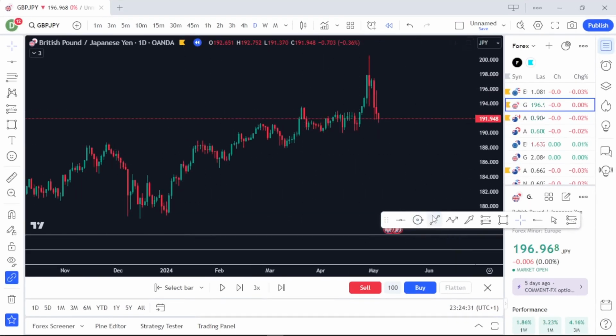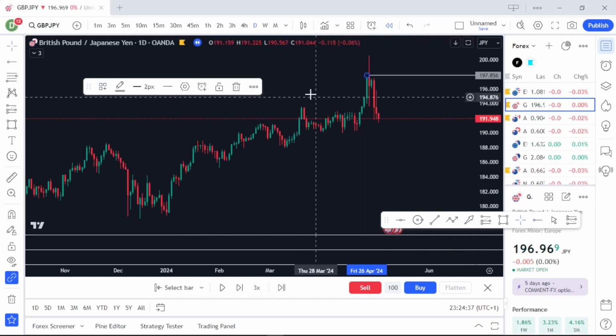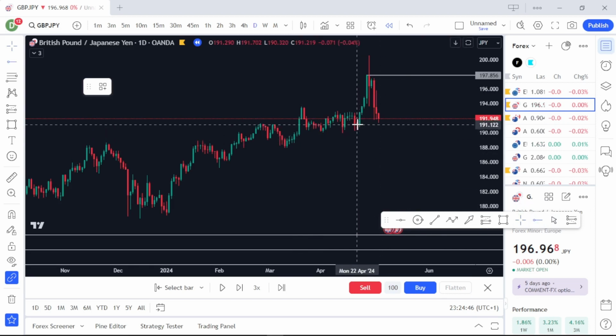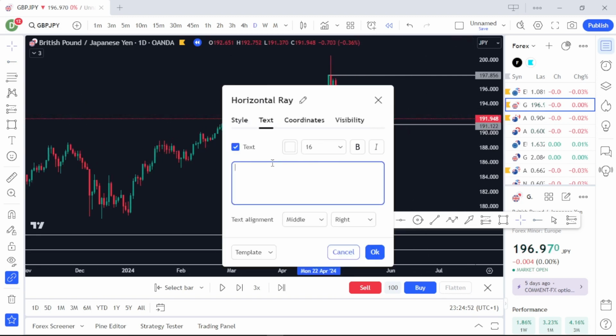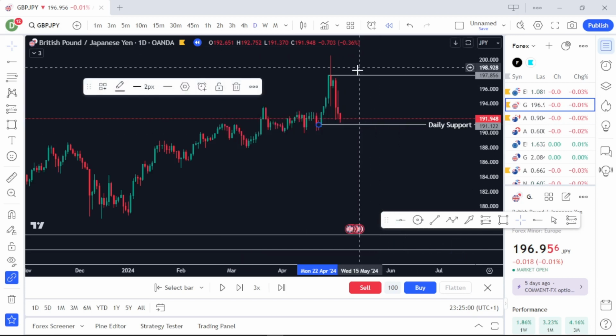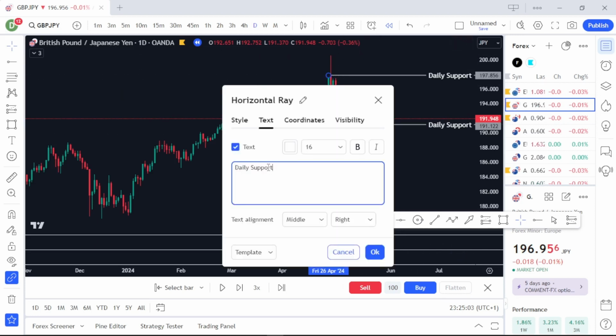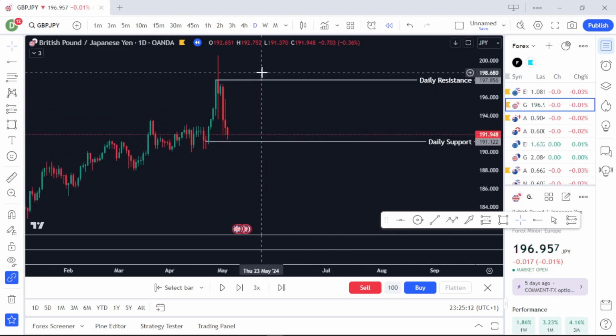Here on the daily time frame, our master resistance area is here. Remember, I don't consider the weekly when marking my areas. I only consider the weekly when I'm placing my trade, for either take profit or considering where to place a stop loss. And here we have our support area on the daily. One thing I normally like to do is tag them. So this one I'll call daily support, then copy, and over here I have daily resistance. Okay, now I have these two here, the daily support and daily resistance.